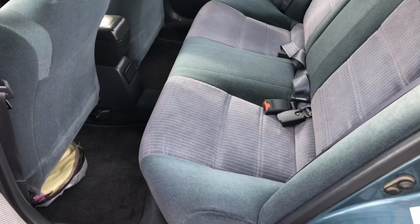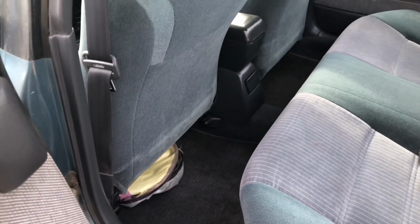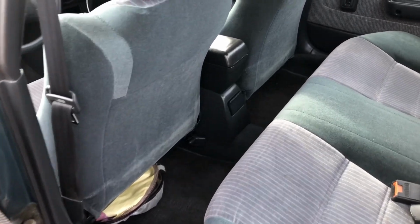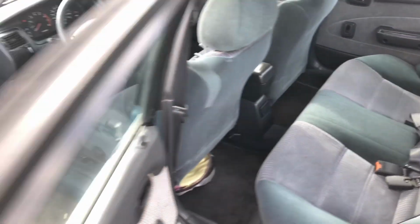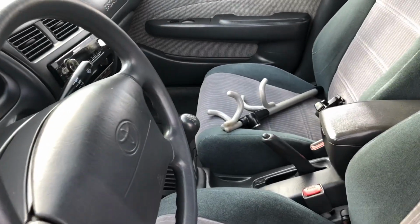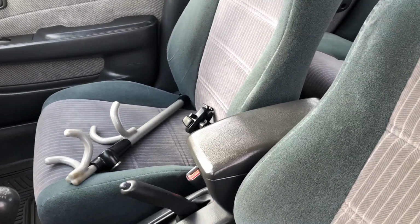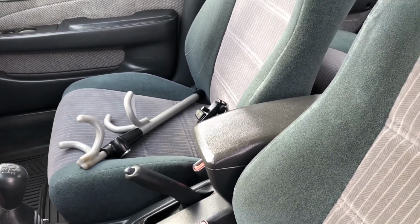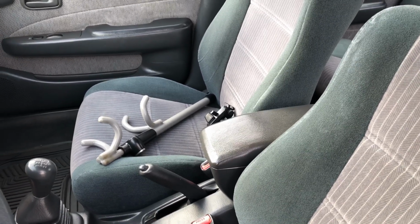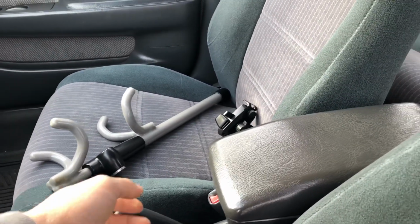Front seat with the rear seat as well, to match the car, because the color looks very similar to the floor mat and the carpet. And I got this armrest here as well. I got it from the junkyard too. Normally, most of the Corolla does not come with it. I believe only the LE model comes with it. But yeah, it makes the car look pretty nice, stand out.